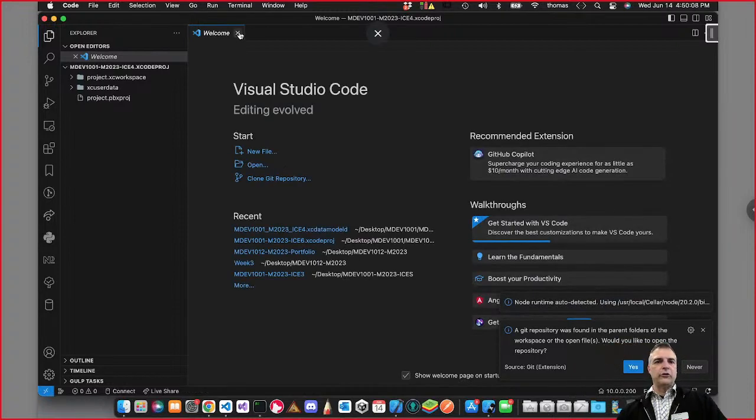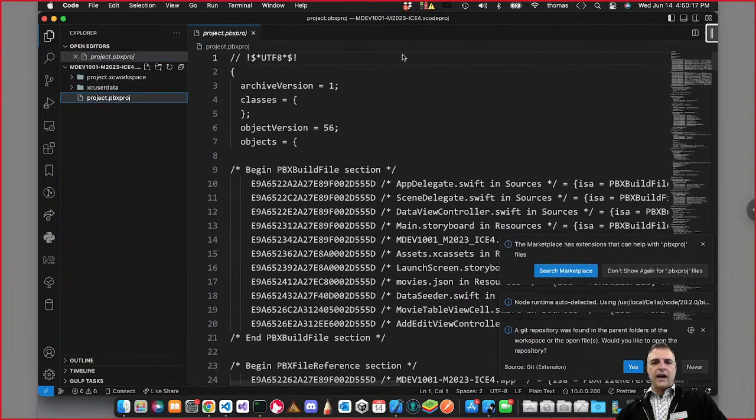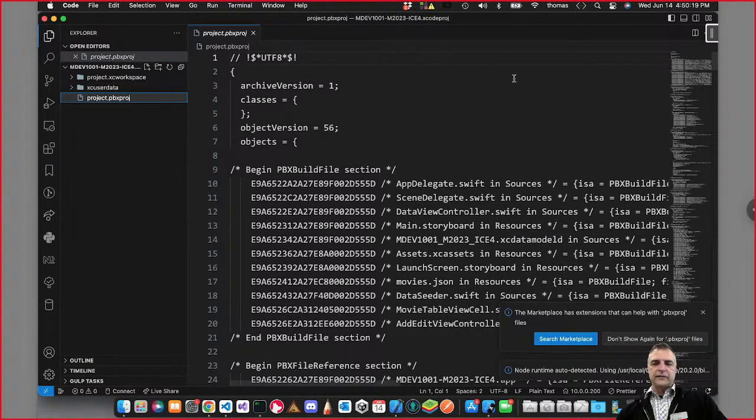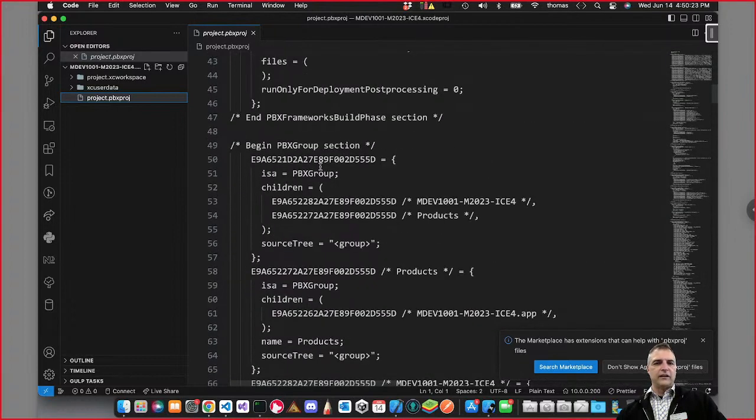So the first thing you do is go to your Xcode project, and then let's start looking at project.pbxproj, okay? You're going to see that there is some stuff in here that looks like JSON data. This is some JSON data that you see here, okay? And if you look through, there are going to be some comments that say ICE 4.